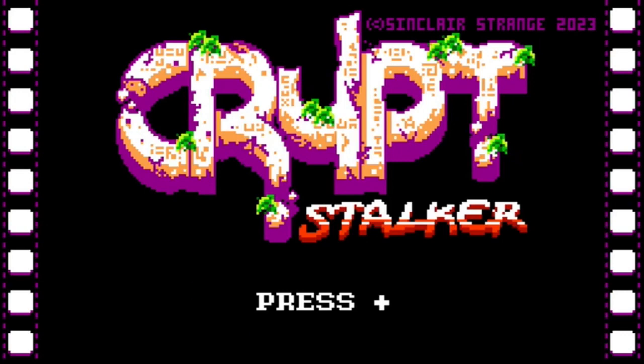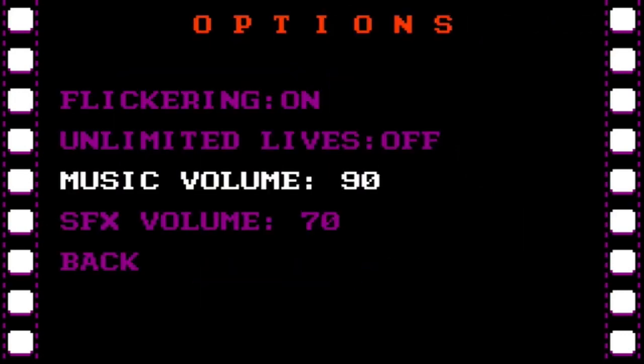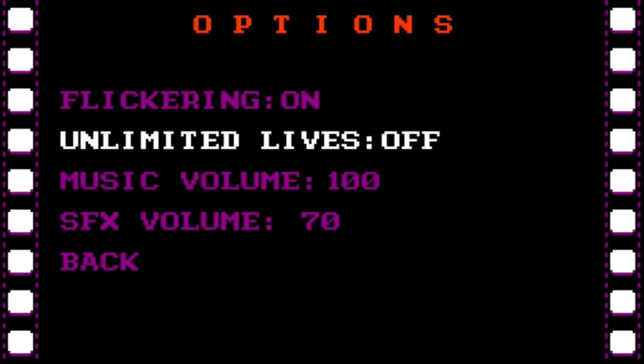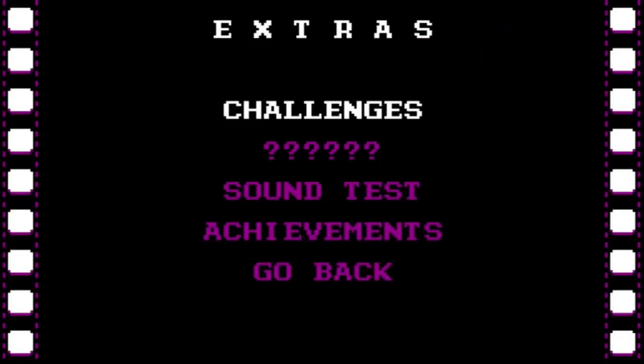Getting into the menus, you'll see lots of stuff to check out, including options, which allow for customization of flickering adjustments, music and volume levels, and unlimited lives? Okay, that's kinda cool. There's also some extras like challenges, achievements, and sound tests.